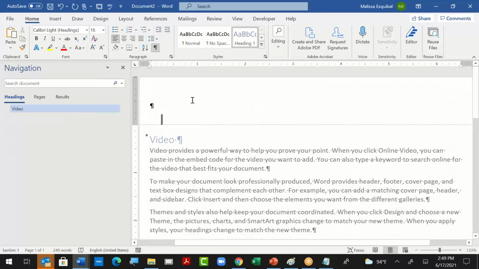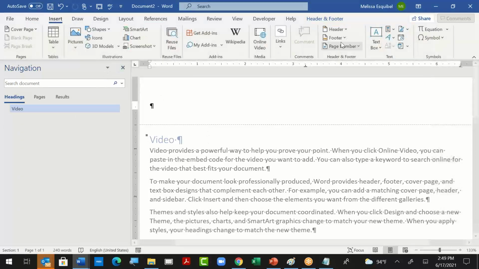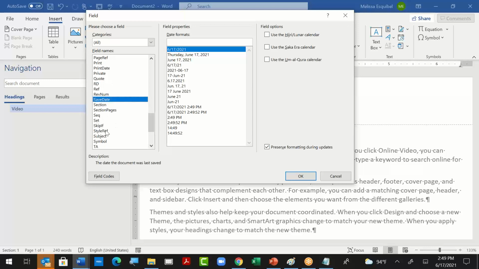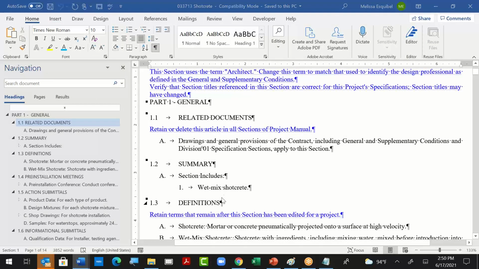What I can do on this page is go up here to this header and simply do an insert, quick parts, field, style, and it pulls in that heading 1 right in there. So every time that heading 1 changes, you don't have to mess with the header anymore. It will just simply do that for each of the main level headings.